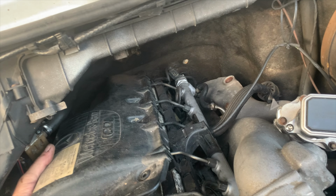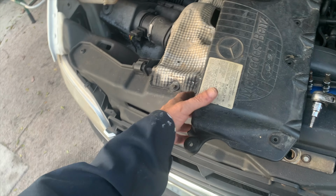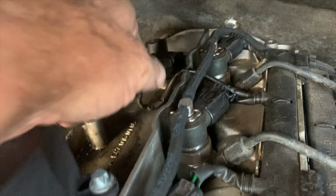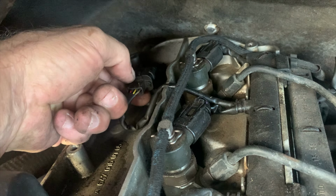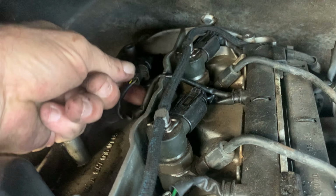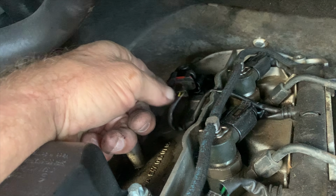There are 7 bolts in an OM647, 4 along this side and 3 along the other. Cam sensor is right back here. Usually there's a little clip. Get your thumb on right there and pull it off. This one looks like the clip is broken. That's pretty common.